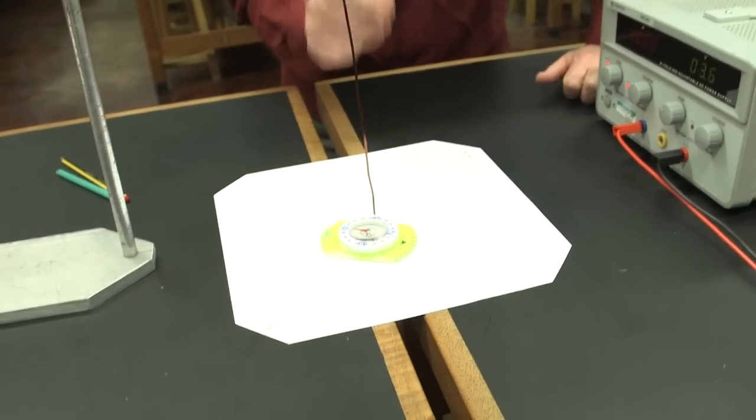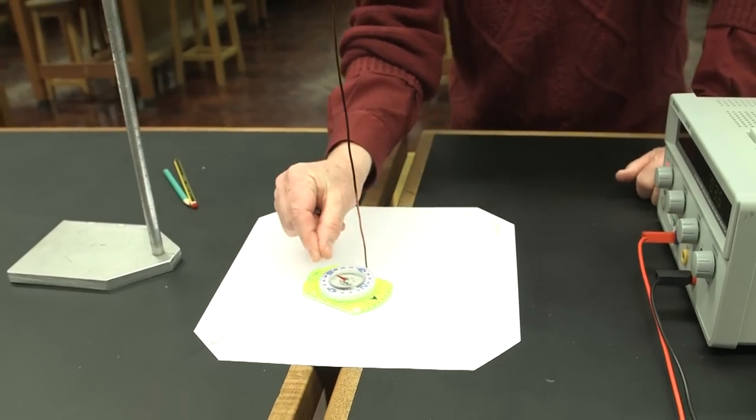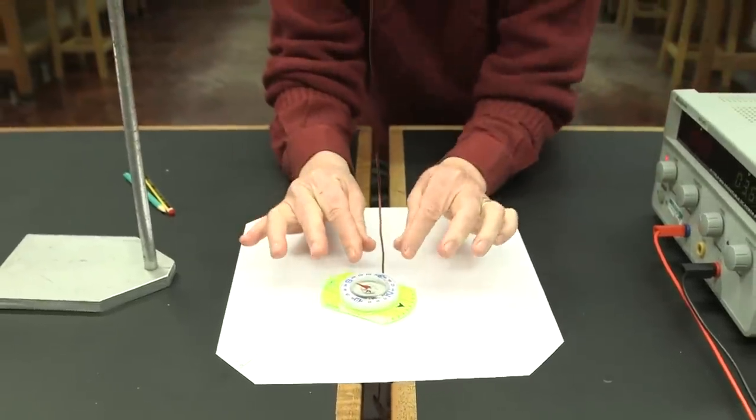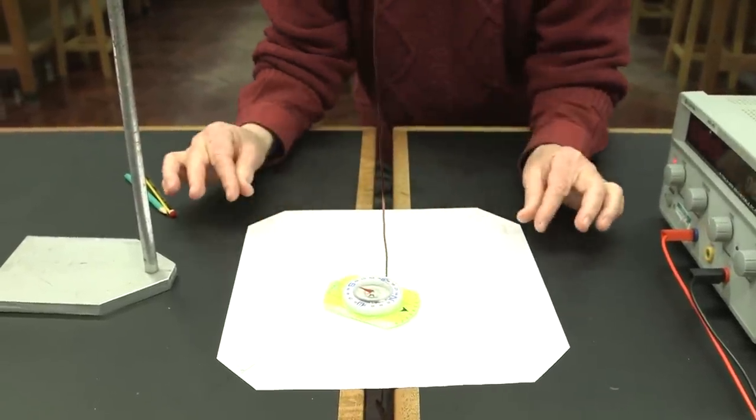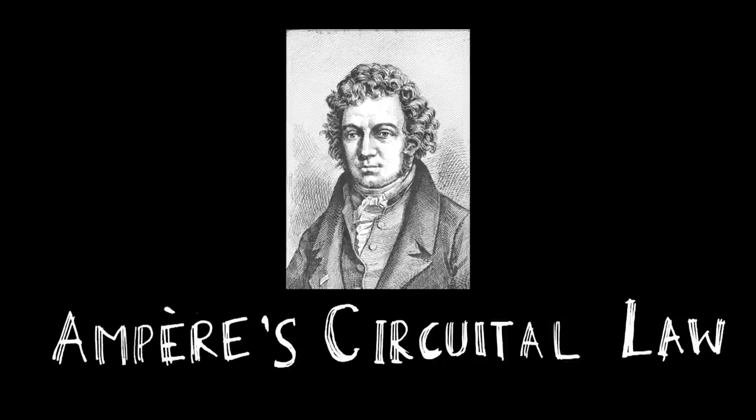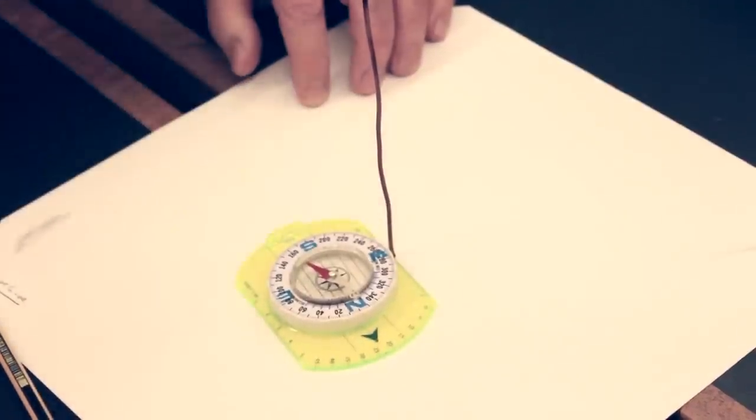So what Ørsted discovered was the magnetic field near the wire circulates around the wire as though it's going in a circular path. It's bigger close in, and it's weaker further out. There is a relationship by Ampere which relates the magnetic field round here times the distance to the current in the wire.